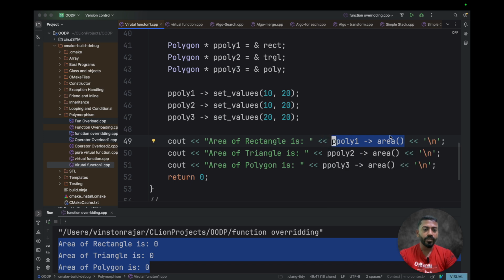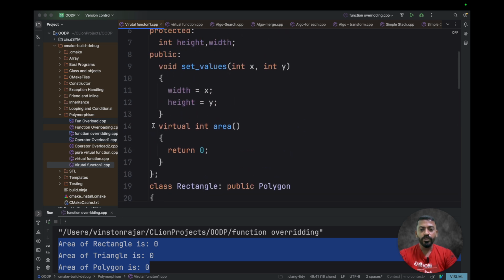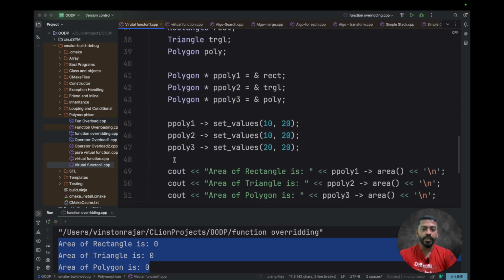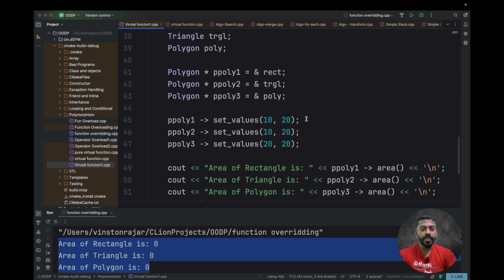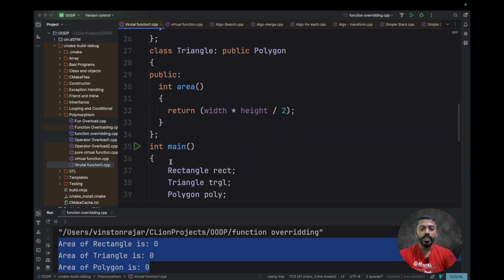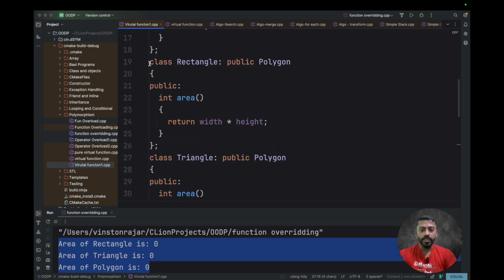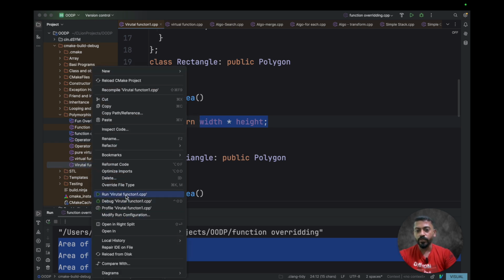While we are calling this function, it will be called in the respective definition part, which is declared as virtual in the parent class. Now the parent class says that this function is not the original one, this is a virtual one. So immediately the control transfers to this part, where it refers to ampersand rectangle, which is the rectangle class. It will forward to the rectangle class, which has the function called int area, and we do the calculation 10 into 20. So when we execute this program, we get the answer 200 here.